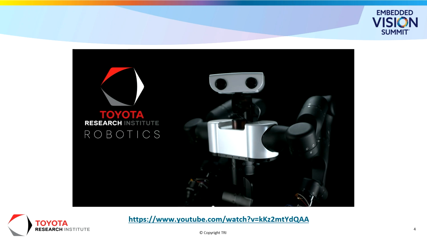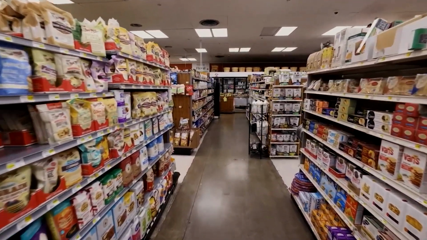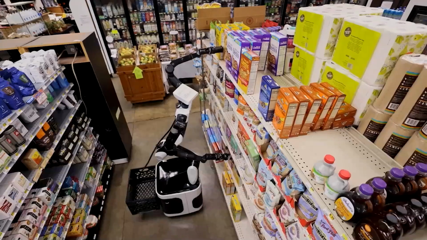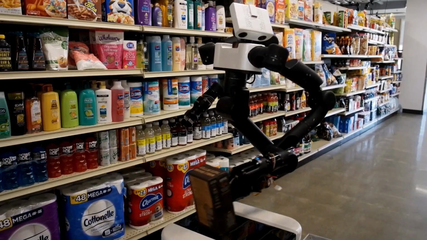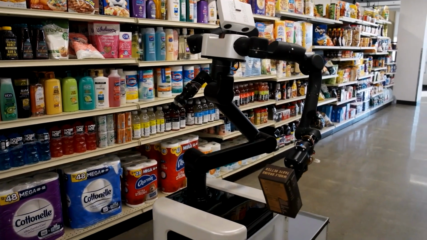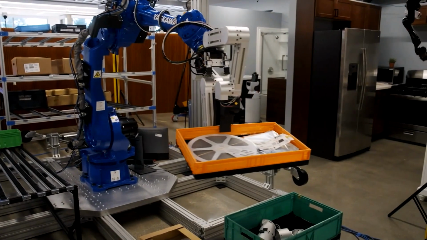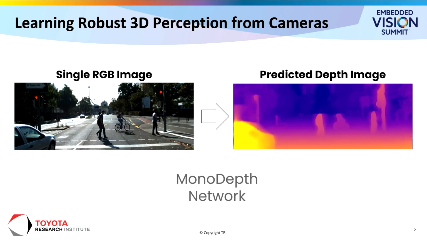And I'm going to show you a video that highlights some of these environments and also the kind of capabilities that these robots need in order to be able to be successful at the tasks that they have to achieve. So there are two different snippets. The first one is a typical supermarket-style application where the robot basically has to drive around, find objects, pick them up, interact with them, drop them in baskets, and so on. And then also a very short snippet showing a factory-style robot that has to interact with totes, pick them up, move them around, and so on.